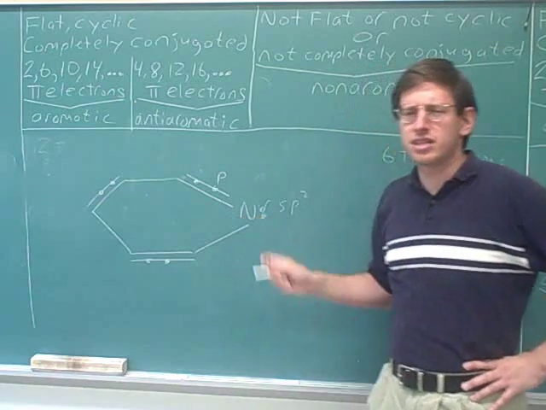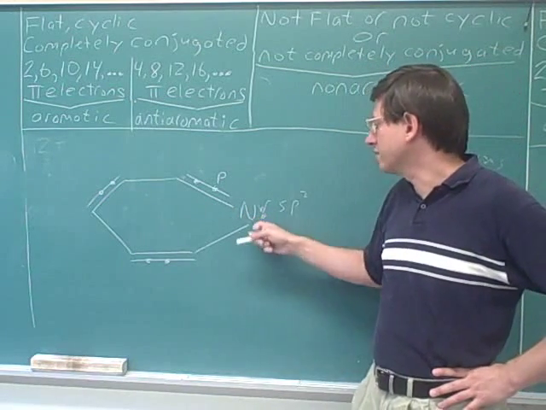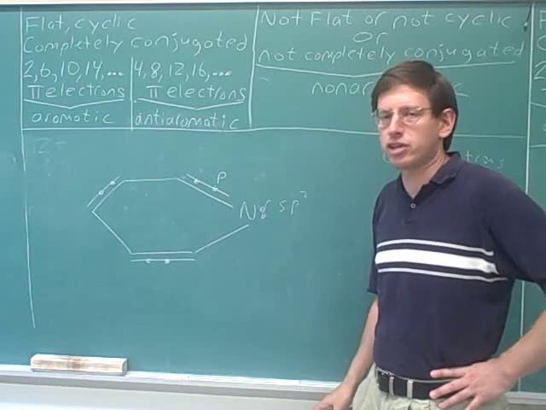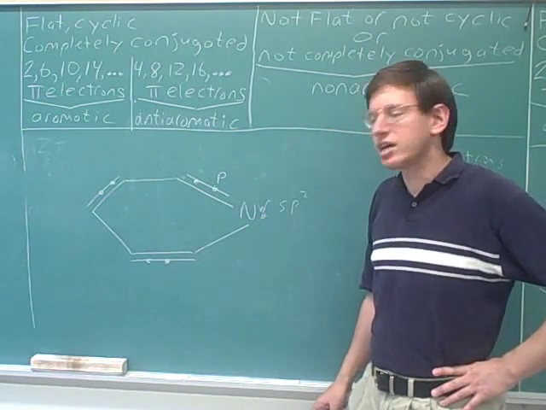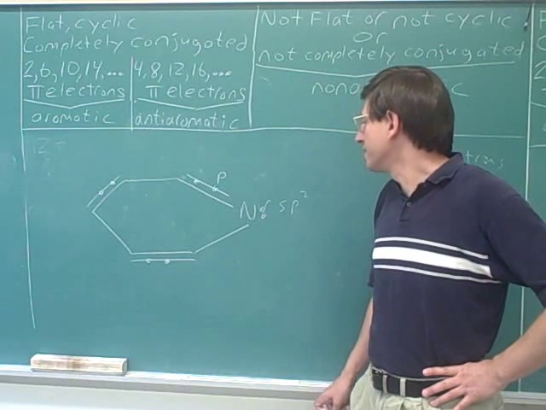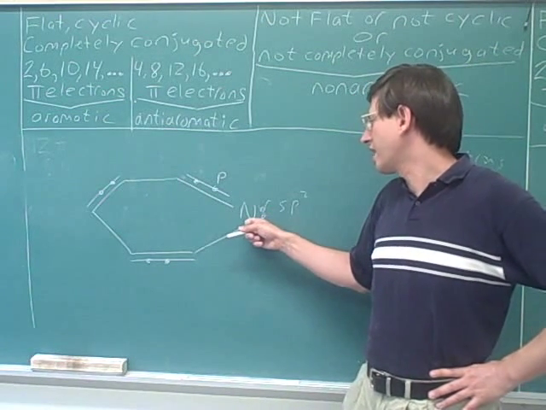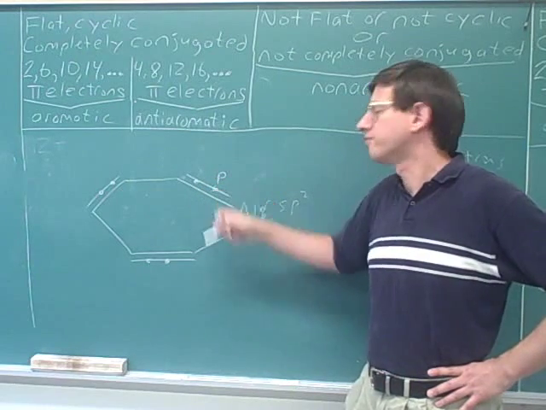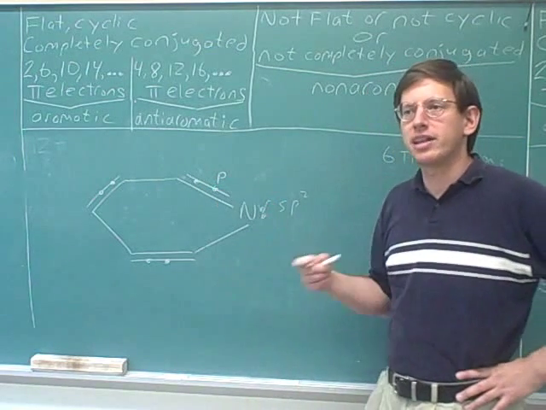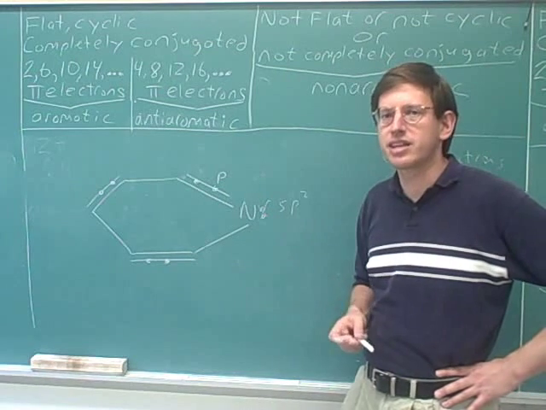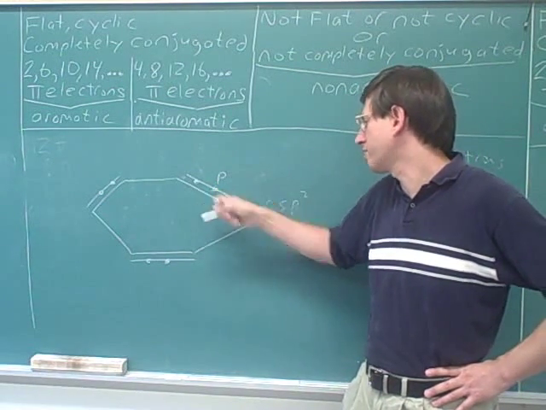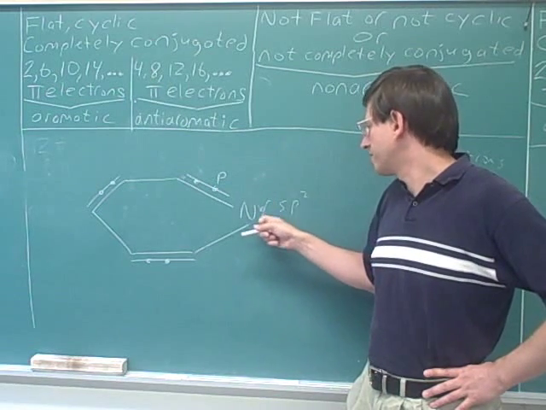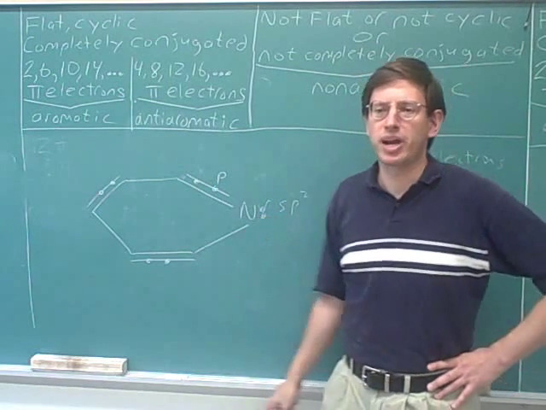So we already saw this example, and we explained why we can't count the lone pair as pi electrons for Huckel's rule. We can't count the lone pair as pi electrons because this nitrogen has already used its p orbital for the pi bond. We know that the pi electrons are the electrons in the side-to-side overlapping p orbitals. If you've already used up your p orbital for the pi bond, an sp2 atom doesn't have any p orbitals left for the lone pair.